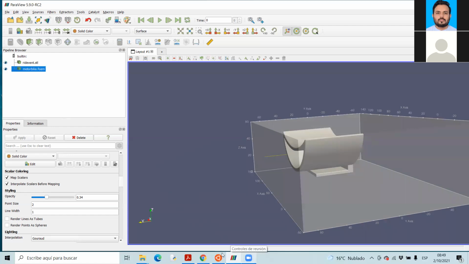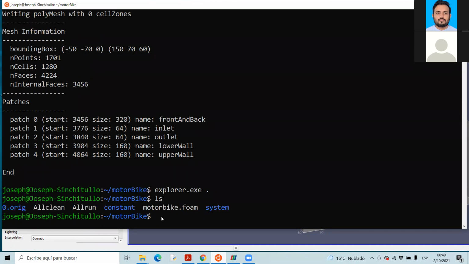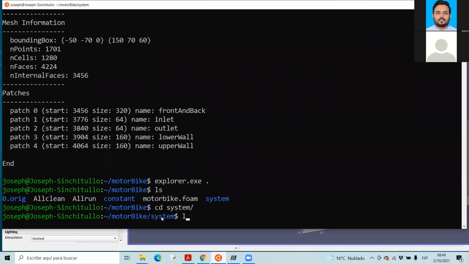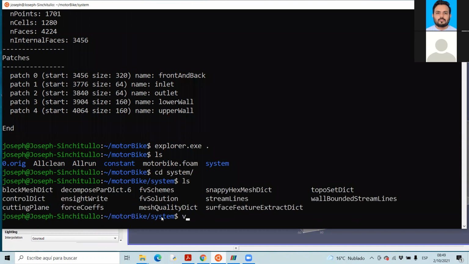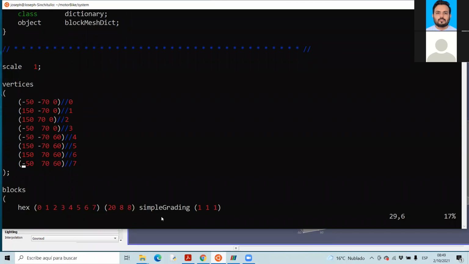Let me just tell you quickly. Here, see the system. Yes, blockMesh. Okay. Now just simply go to Y. You can see here it is 60.